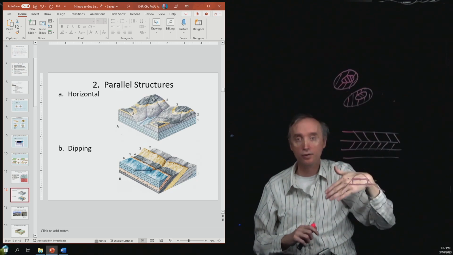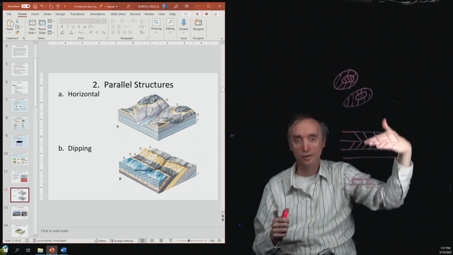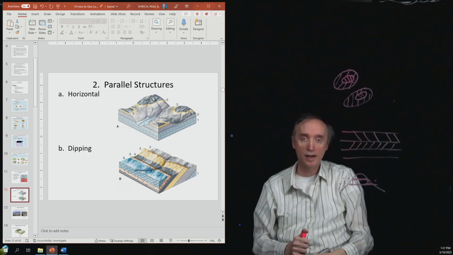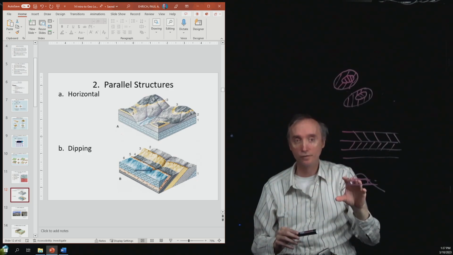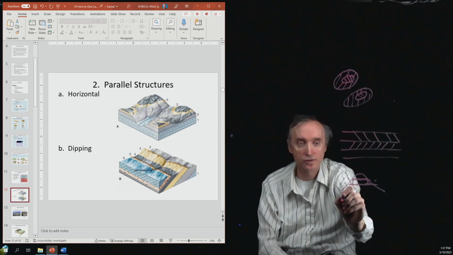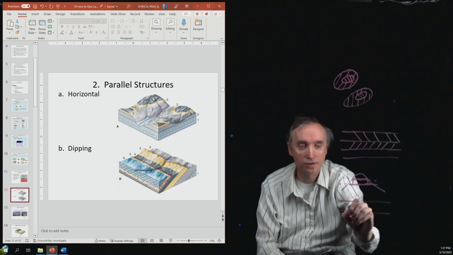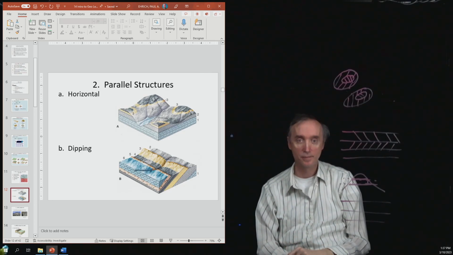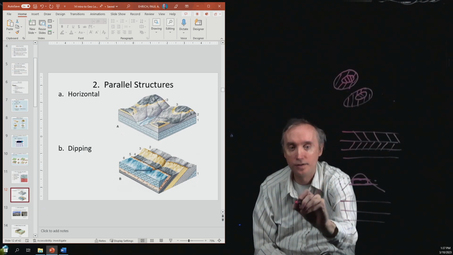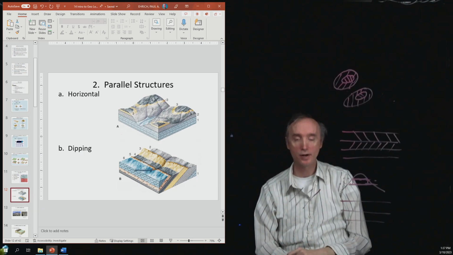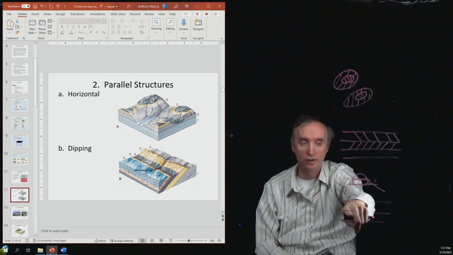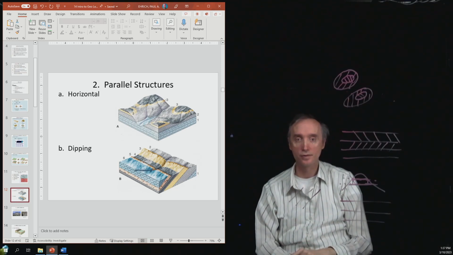So you've got parallel beds of rock, and they're dipping inside the earth. Then you can see the kind of pattern it's going to make on the surface is going to be stripes. When you look down from the surface view, you're going to see a series of stripes like this. And then from the side view, you're going to see lines that are doing something like that. So you can see the parallel beds that are dipping, but from the aerial view, you're going to see stripes on the surface of the earth.